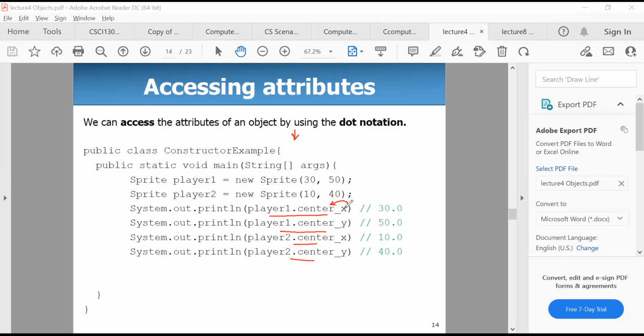Okay, if you have the code from the last time that you created this sprite class, can you please write these 4 lines and tell me what is going to be printed out for you? What do you see on your screen? Is it difficult to do that? No, it's not.